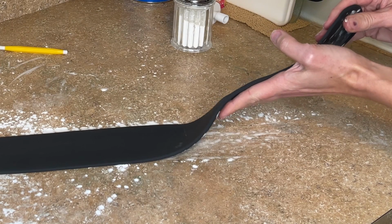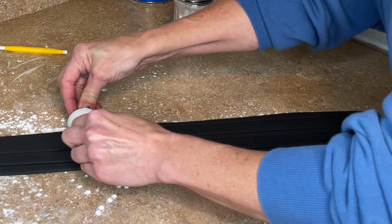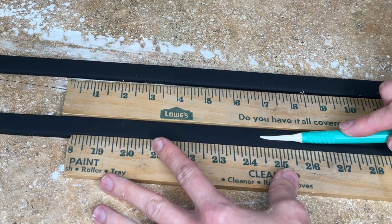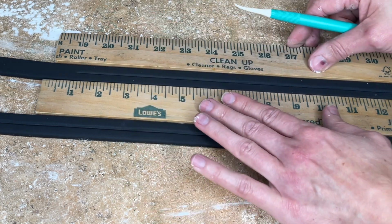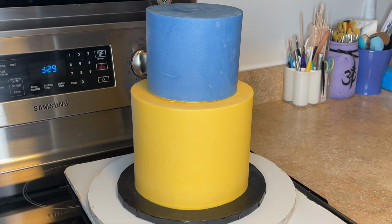Now I rolled this black fondant out about 1/4 inch thick, and I'm cutting 2 really long ribbons. I'm going to use my rulers just to straighten everything out. And then do you see how I have the black fondant in between my 2 rulers? This way it's not going to shift as I use my Dresden tool to make an impression in the middle, and then I'm sliding them down and then continuing. That way the fondant stays in the correct position.